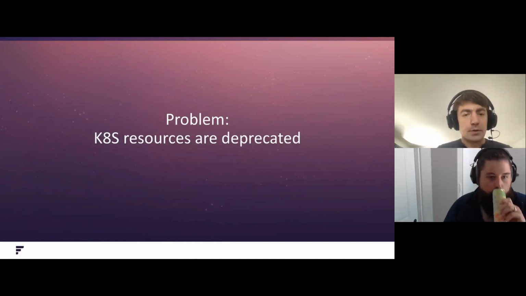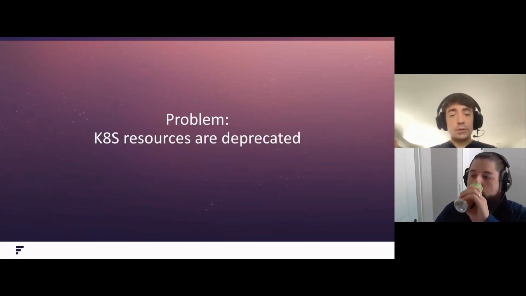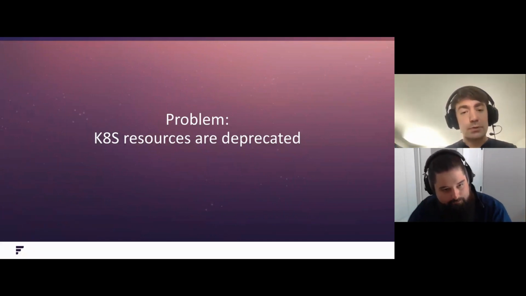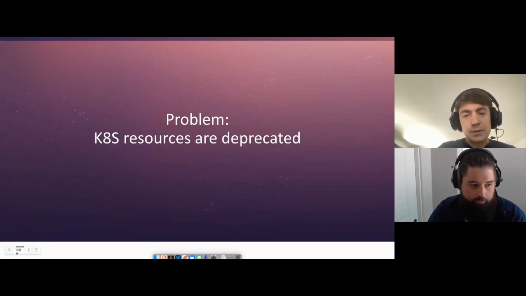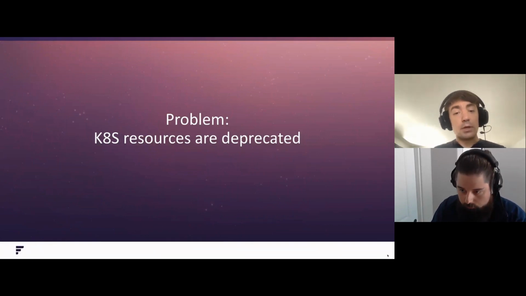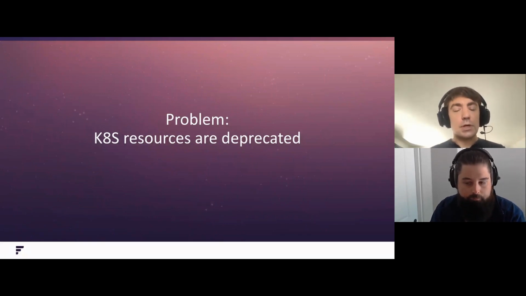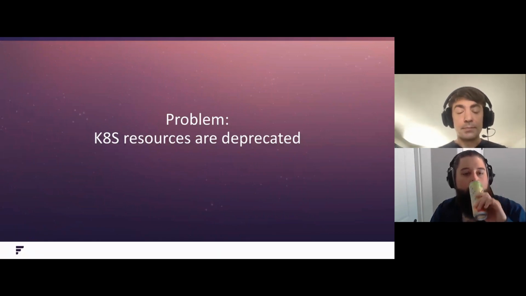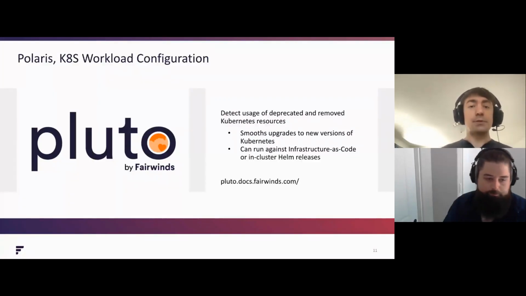So another big problem we've encountered managing hundreds of Kubernetes clusters across dozens of clients is that with each new release of Kubernetes, certain resources end up getting deprecated or removed in the newer version of Kubernetes. We saw this in particular, I believe, with 1.16. A lot of resources were removed then, and that prevented us from upgrading to 1.16 until we and our clients took some time to change all those resources in our infrastructure as code. And we found it was very difficult to actually query the Kubernetes cluster to ask it, what resources in here are deprecated. So we built a project called Pluto, which would help us detect these resources.